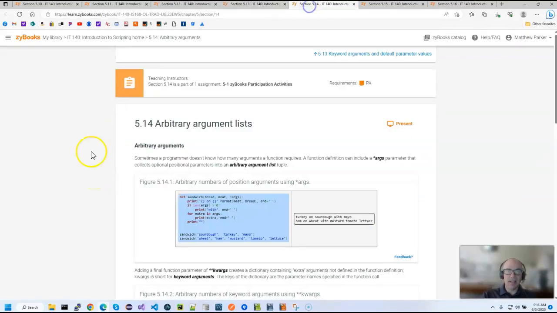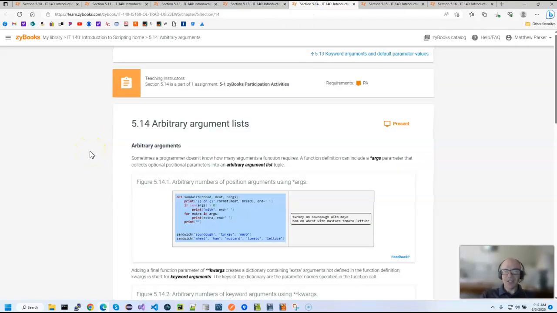All right, we move on to the next section. In the next section, we can have in Python a parameter that is a list, and it could be any size list. So we might be making a sandwich, and you're going to want bread, you're going to want some kind of meat, and then we can use the keyword args with a star out in front, which means I can pass this a list of any size. And what might this list of any size be? Well, it would be the toppings and condiments that you want on your sandwich.